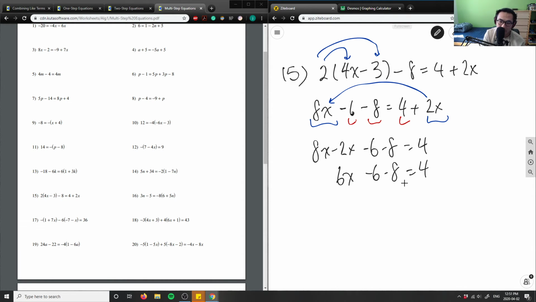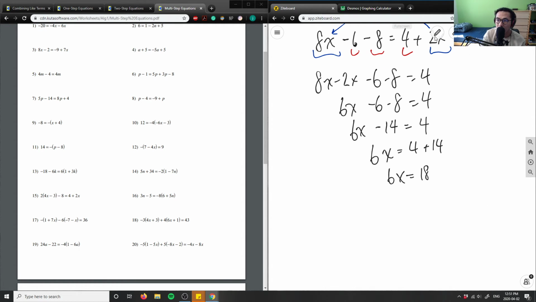Personally, I'd rather do the operation first. So this is 6x minus 6 minus 18 will equal negative 14. This equals 4 here. Now I can bring this negative 14 to the other side, right? So I have 6x here, I have negative 14 on one side, which means I'm going to add 14 to both sides. So 4 plus 14: 6x would equal 4 plus 14, which is 18. Actually, always in all scenarios it's 18.